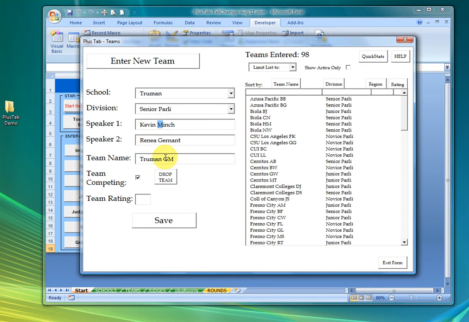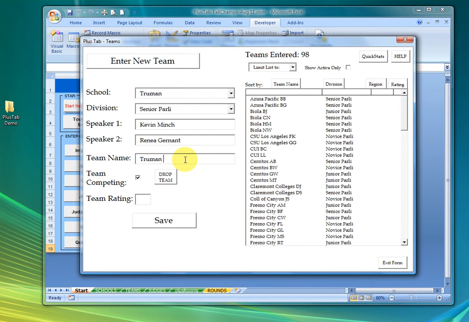It will automatically alphabetize the two names. Now you can, in the tournament settings for this division, set that you want 2 letters per team name, MI or GEMI, or 3 or 4 or 5 or 6, all the way up to 10. And if you were to set 10, then it would have put the whole thing, Truman, Gurnett, Mitch. You can also, if you want, change this to anything you want. So if you want to mask the letters, you can change it to Truman 1, whatever you want to do. But let's just leave it GM.